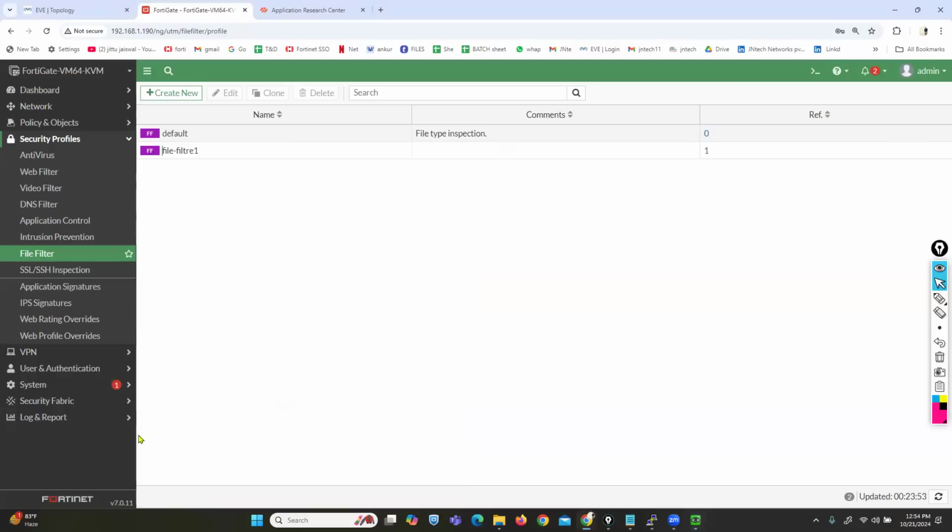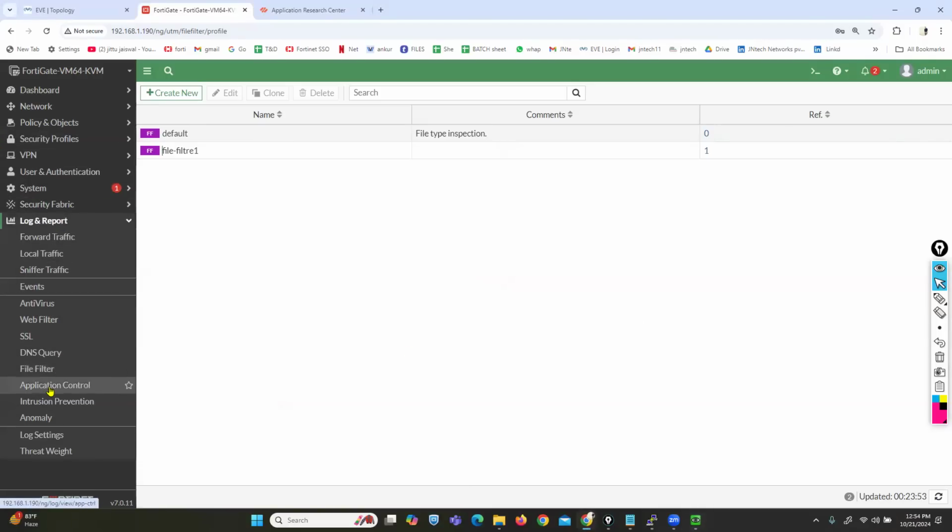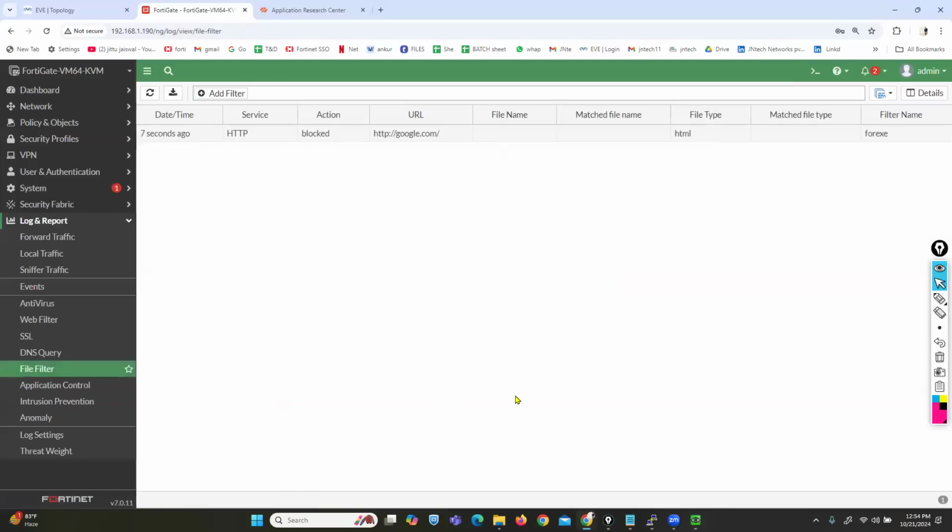You can go to verify here, log and report, file filter, and yes, you can see you are trying to access this website and the action is block. Why? Because you are trying to access an HTML page.